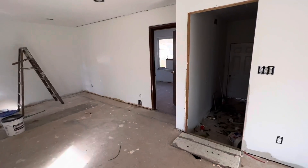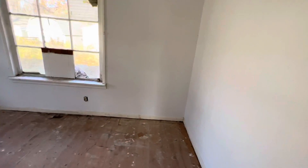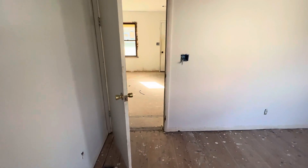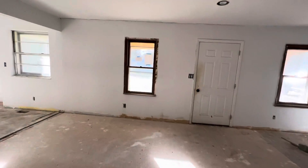There is a room back over here that currently doesn't have the wall separating it, so you could open this up if you wanted to. But if you're going to do this as a rental, I would say turning this into a bedroom and adding a closet would not be difficult at all, because of what's on the other side of this wall. I think this could end up being a fourth bedroom.